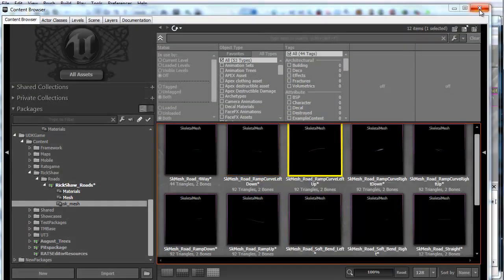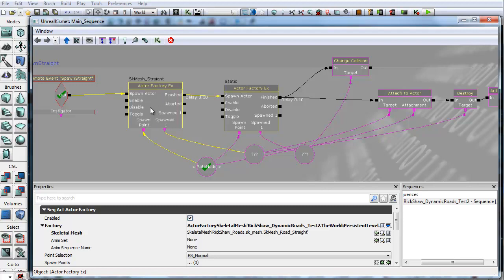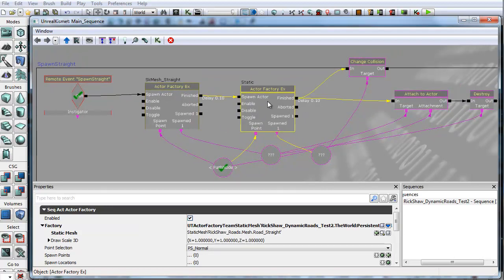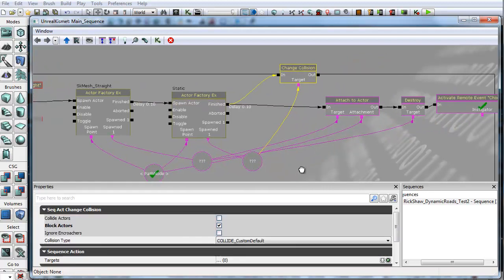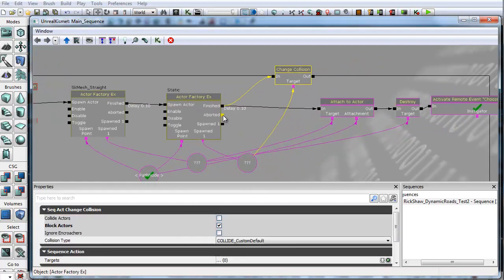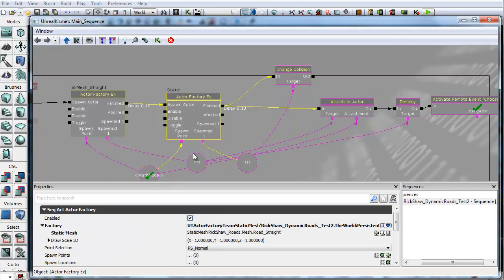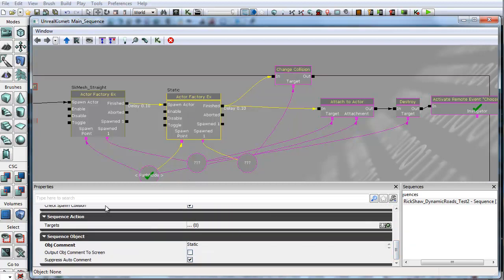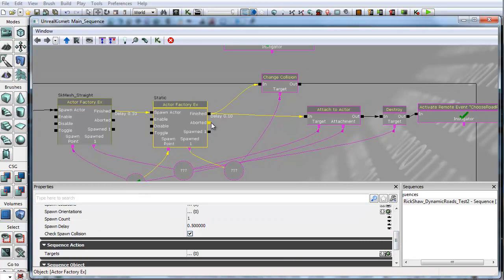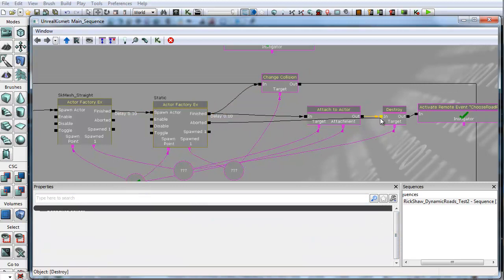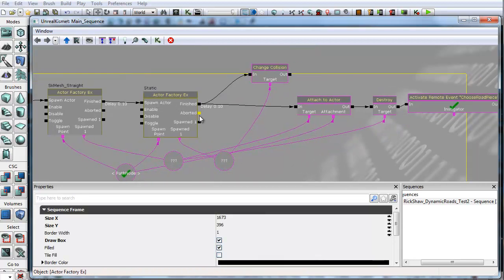But see, what I was hoping was that it spawns a skeletal mesh. The skeletal mesh is now cutting through another static mesh. Then it tries to spawn the static mesh, which should have this on there. And so I was assuming that if this check worked, check spawn collision, that aborted would allow me to say, okay, destroy the original static mesh, and then go back and try it again. So if it hit another piece, it can't spawn it, then it goes back and does this.